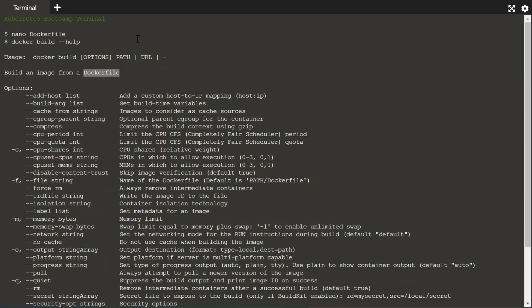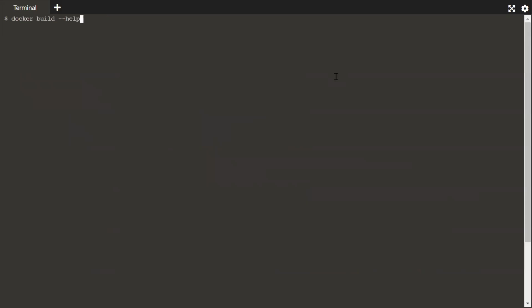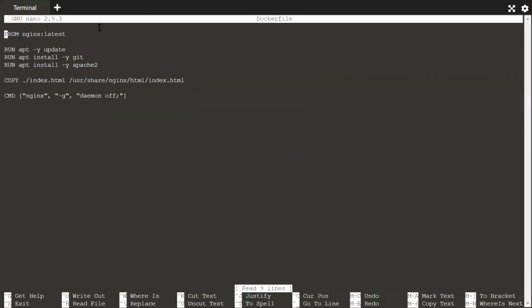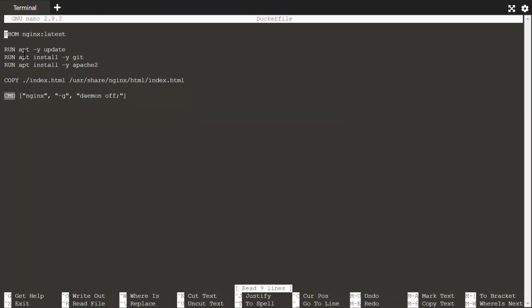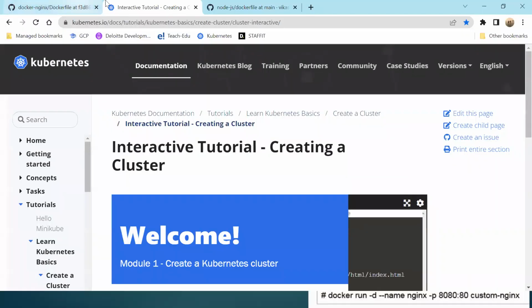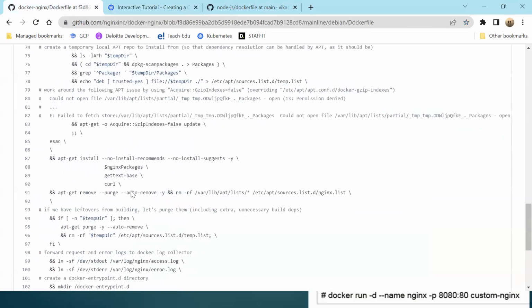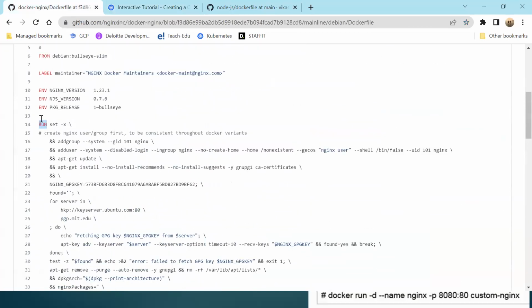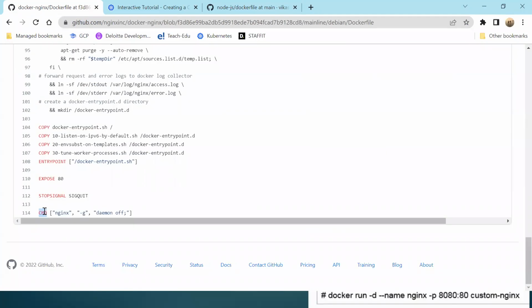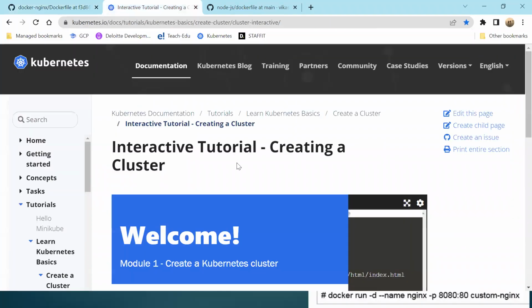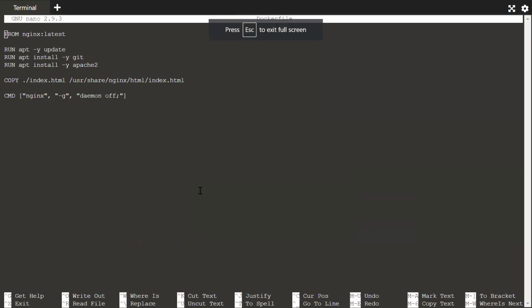What is the order of the Docker file? The order can be anything, but the only important thing here is, generally you will see this is the first statement and this is the last statement. And inside this, you can have anything you want. If you check the official image, here also, if you see, they take FROM as the first executable, and you will see CMD as the last one. And in between, you keep anything of your choice. So I am here right now. I have my Docker file ready. Control X.